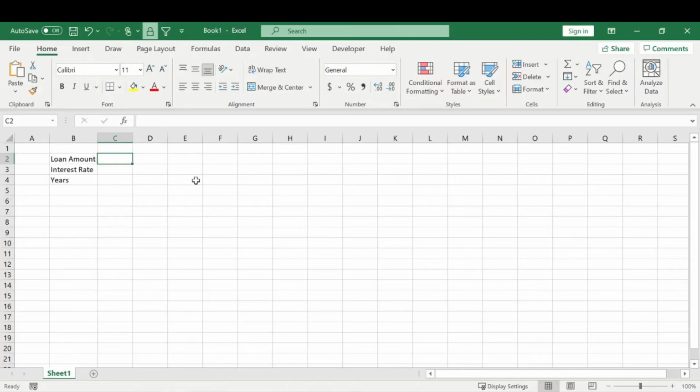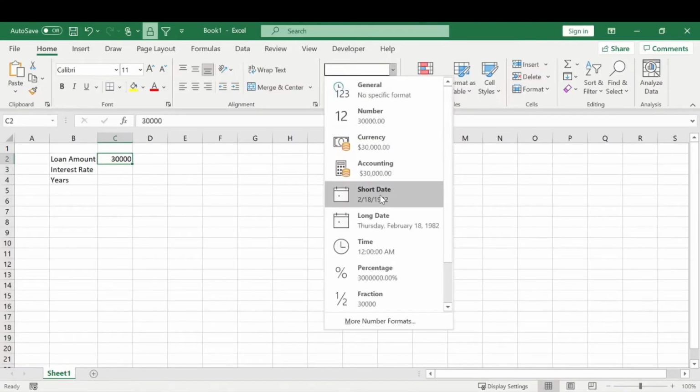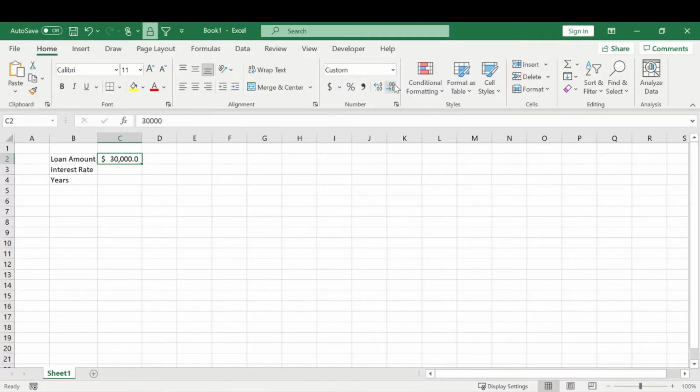So let's say that we buy a $30,000 car. Nothing too crazy there. Kind of not a cheap car, but also not like a luxury car. And so let's say interest rates right now are pretty good. Let's say we get a 3% interest rate on our car loan. And we're going to do 5 years, like mentioned before. That's kind of typical, 60 months, 5 years is typical for car loans.